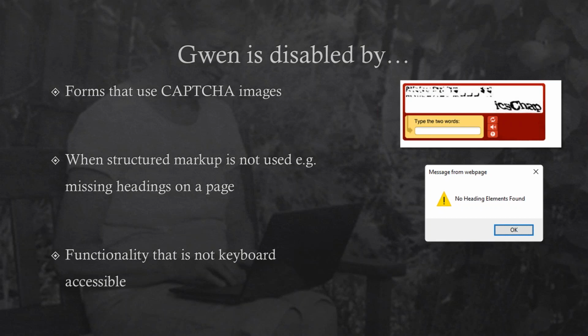And of course, if you cannot see the screen, you cannot use the mouse because you can't see the mouse cursor. So you rely on being able to access everything via the keyboard. If there's content that is not keyboard accessible, menus, links, video players and so on, that means as a keyboard user, you will not be able to access that content. So in all those cases, even though Gwen has no vision, she's being disabled by the page not making these simple changes to accommodate her.